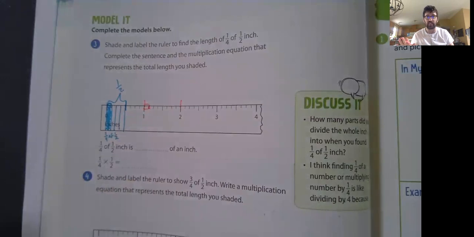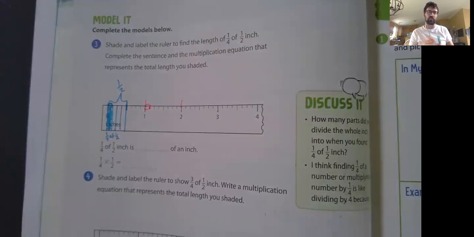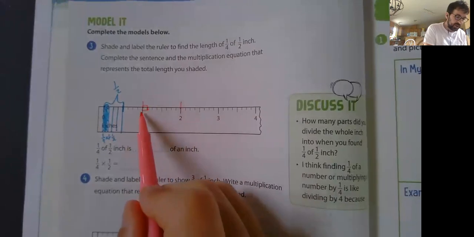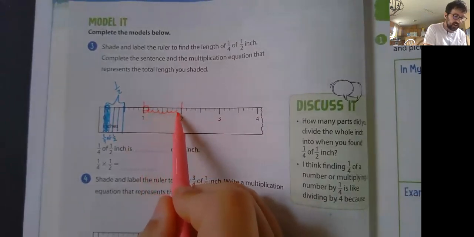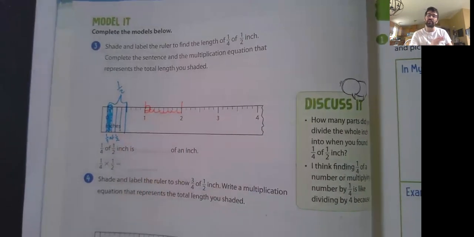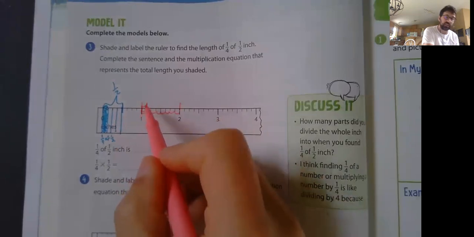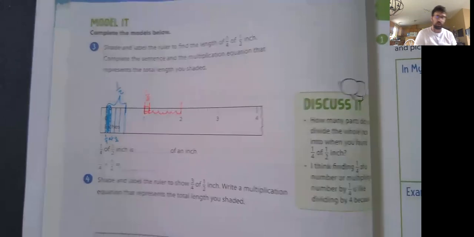Remember, everything has got to be ultimately in relationship to a whole when we write our final answer. Whether they're whole numbers or fractions or decimals, everything is in relationship to a whole number. We've talked about this numerous times this year, right? Well, how many jumps are there here? There's 1, 2, 3, 4, 5, 6, 7, 8 parts of this whole. So therefore, one part of these 8 parts of the whole is 1/8, right?